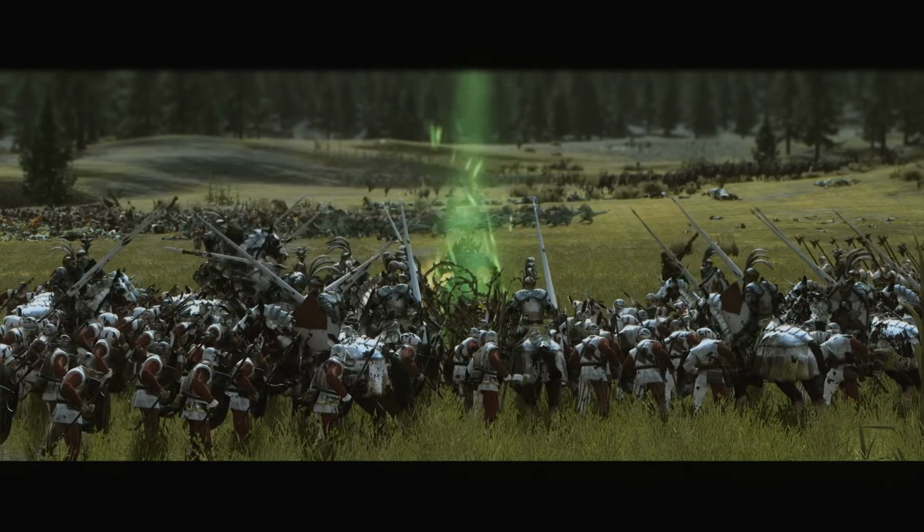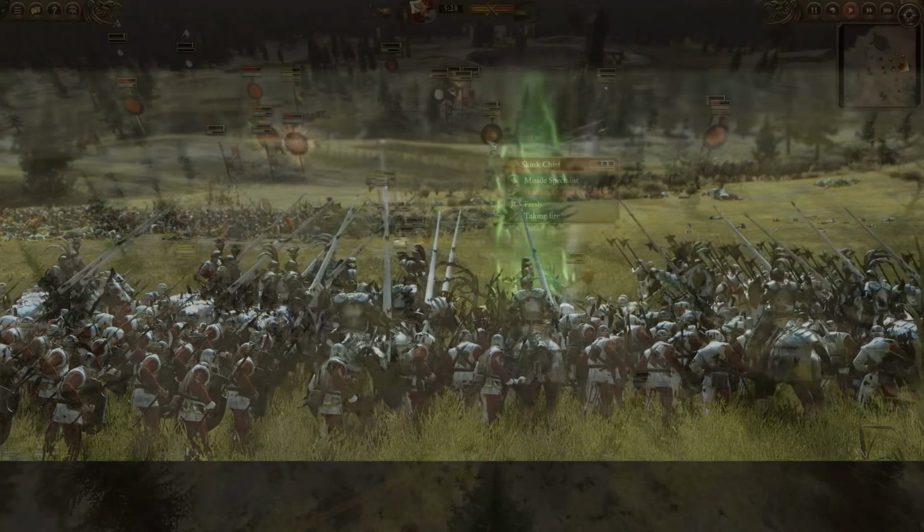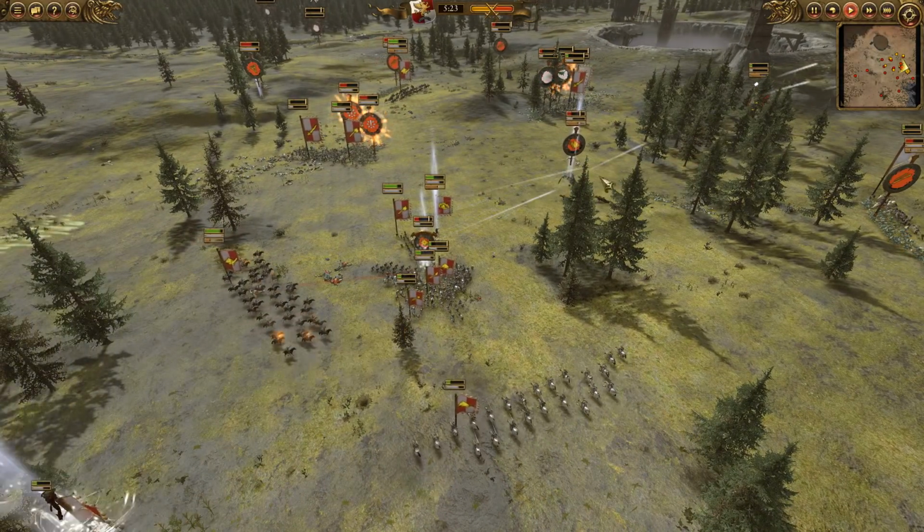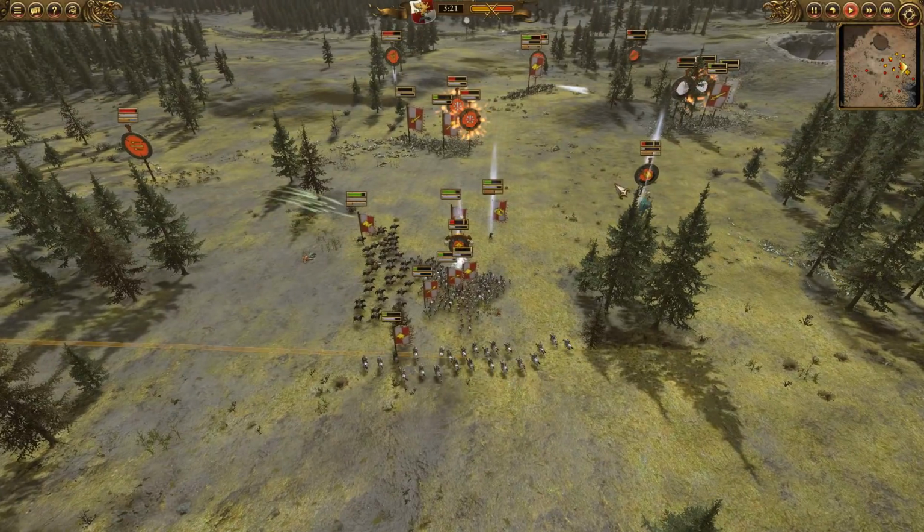So now, because the Skink Chief is basically just shooting at Balthazar, you can't have that. He's just going to get killed. He's going to get shot to pieces. So the Witch Hunter is shooting at him for massive damage, and the Outriders are getting a load of damage in, just chipping away at him.